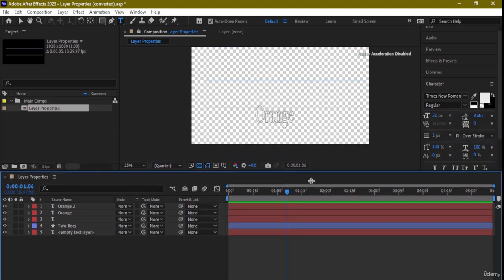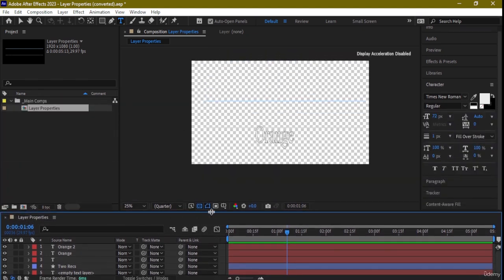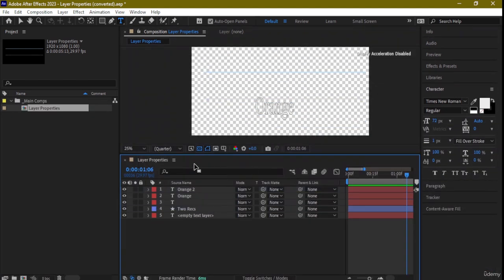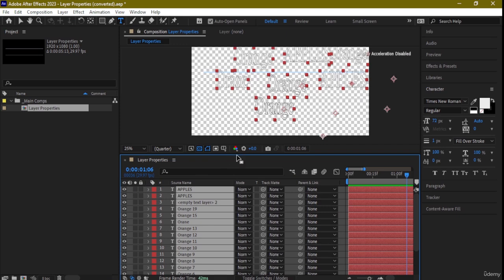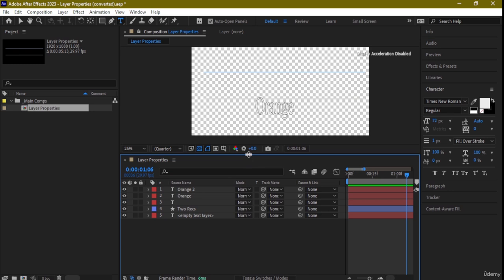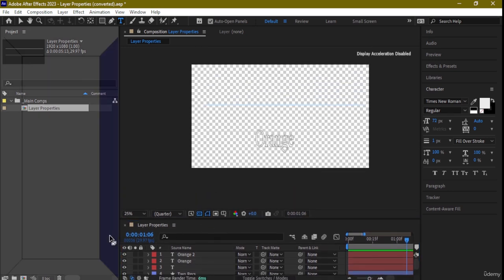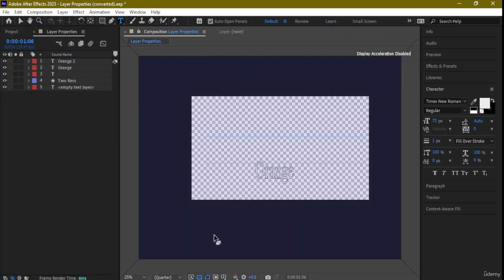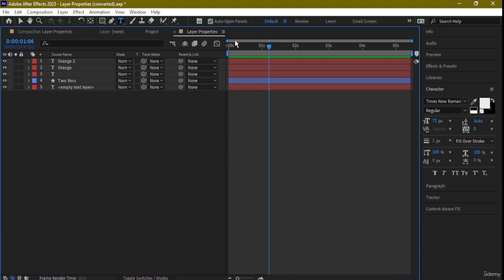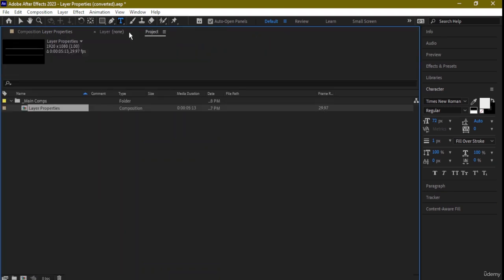I'm going to decrease the size. Now the first thing I'm going to do is make a pre-composition. To do that, I'm going to start off by pressing undo, pressing delete, and keeping it over here. Okay, alright, I'm just going to keep it over here. Let me see the timings and all of those, and after I'm done, I'm going to click on this.